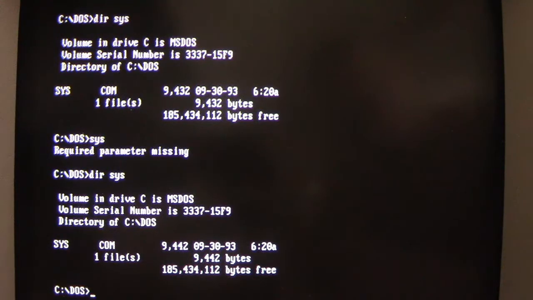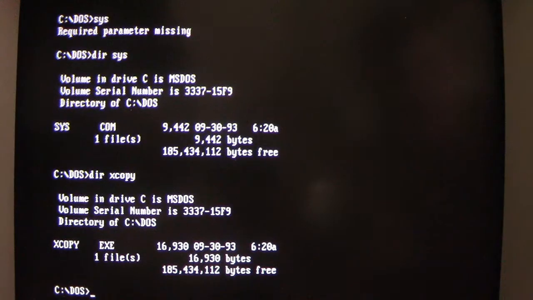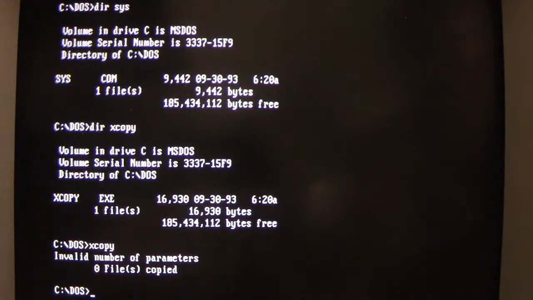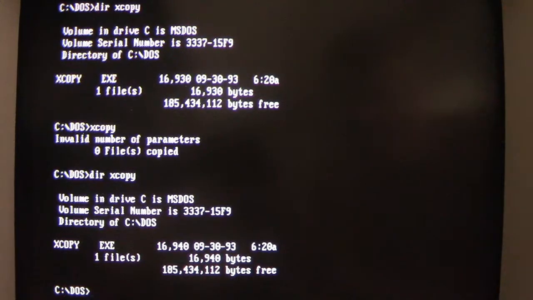space use, because it first disinfects the file when we try to look at it, and then reinfects it when it's done. So, in some cases the file size will actually shrink. This time it's not really shrinking it that much, it's still increasing by about 10 bytes on average. So if I look at something like xcopy, run xcopy, look at it again, it's gone up by 10 bytes.